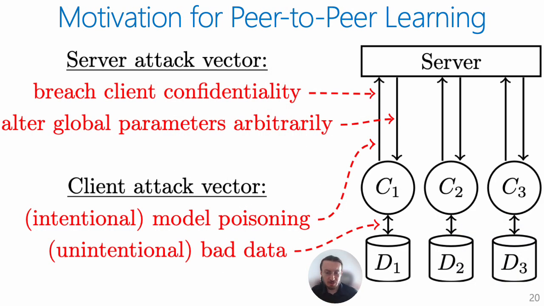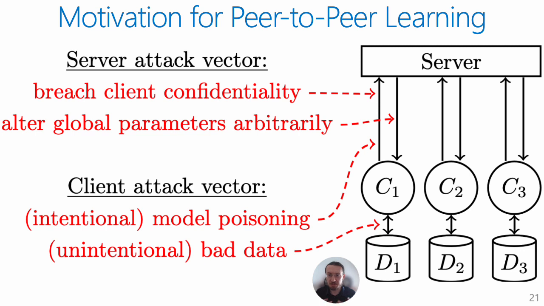Current collaborative learning approaches are vulnerable to both server attacks and client attacks. The clients are denoted as C with data D in this diagram on the right hand side. We already saw that malicious servers may attempt to, for example, reconstruct individual data points from the client's updates, thus breaking the data confidentiality. And how to perform that, we learned in the previous lecture that this can be achieved by modifying model parameters or colluding with other parties.